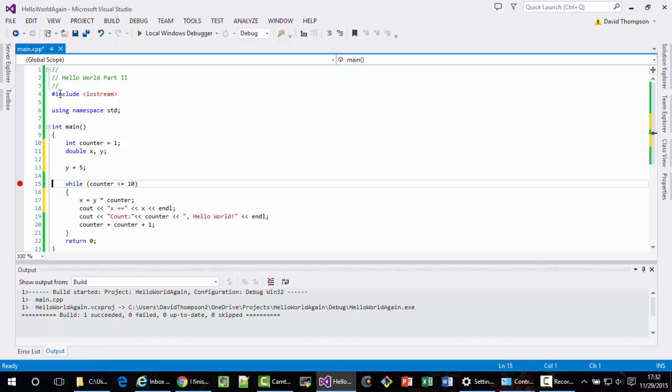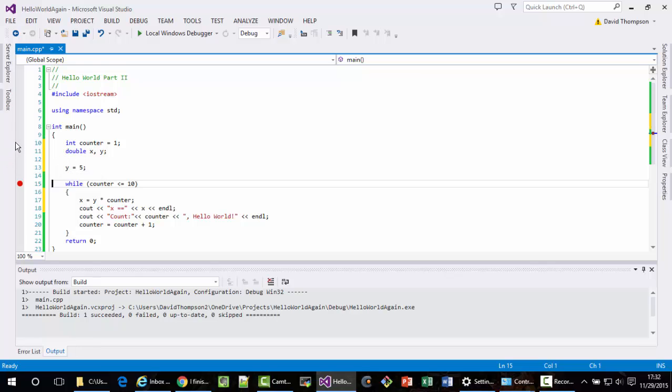When it executes line 4, it's going to include this file. When it gets down here to line 10, it'll set counter equal to 1, and it'll reserve that memory location, identified by counter, and initialize it to 1. I also reserved 2 memory locations to store a floating point number. Then I set y to equal 5.